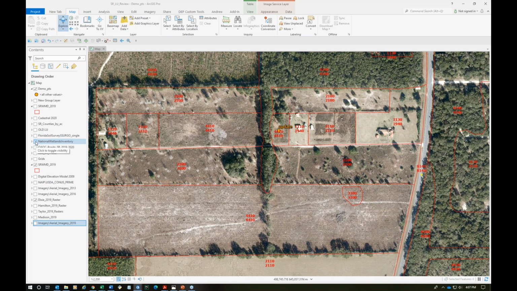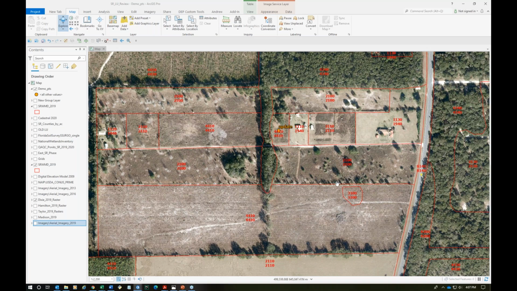I have National Wetland Inventory. I have soils. I have the cadastral. I have a DEM. He has a little more things. He has the NHD. I don't because I'm just the QA person, so I don't actually do a lot of the editing part.